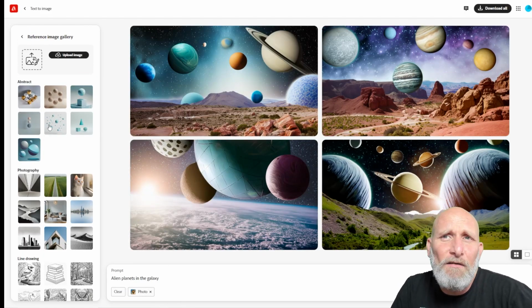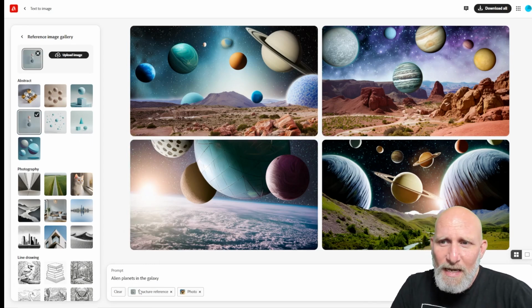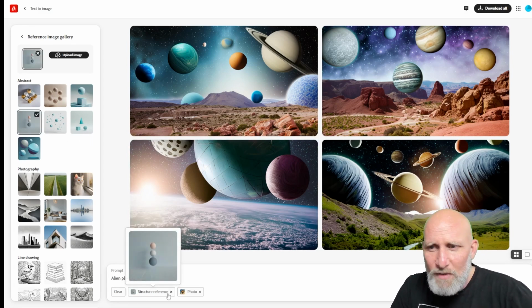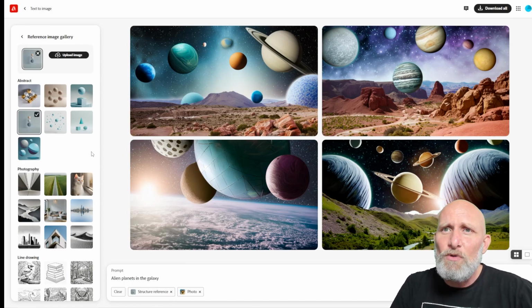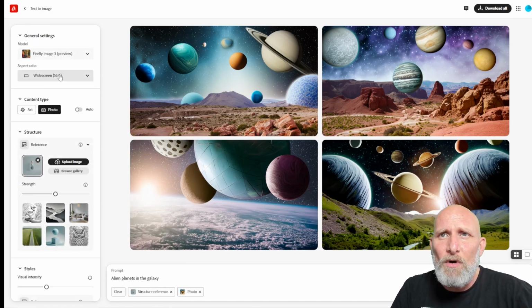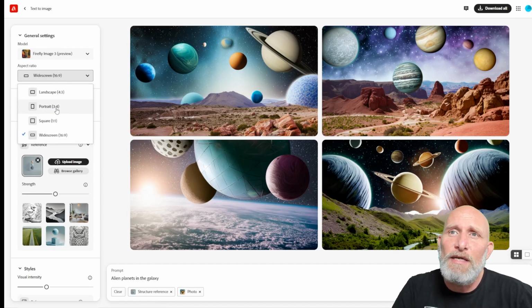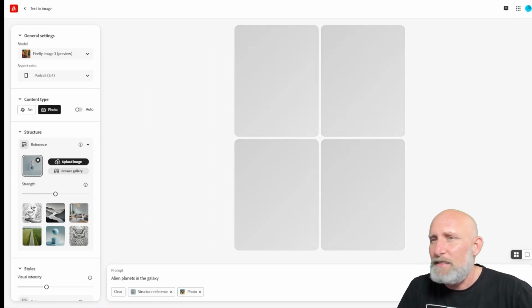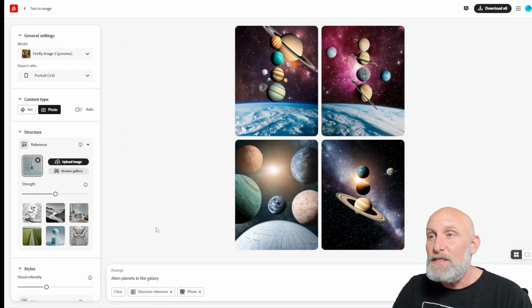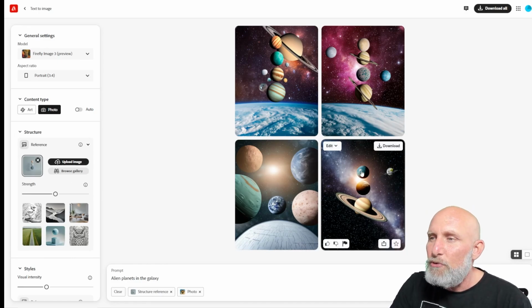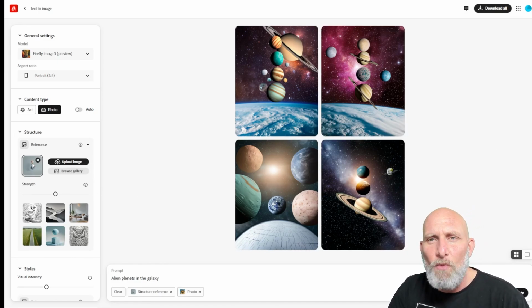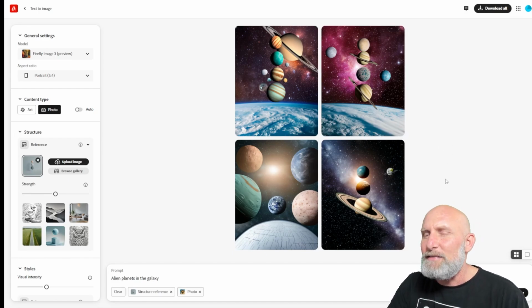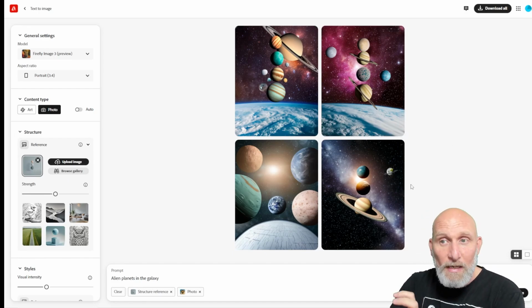And let's see what happens when we provide it with a structural reference. I accidentally didn't choose the image, so we'll have to click it once again and see that indeed we have the structure reference. I accidentally cleared it before. I think it will be a good idea to choose a more appropriate aspect ratio. So we'll take the portrait, which suits the structure of this image, and let's click generate and see what we get. So you can see that indeed it tried to keep the structure of the image. We have 3 spheres starting from the smaller one to the bigger one, and it's a very powerful tool, and I really like what they've done here.